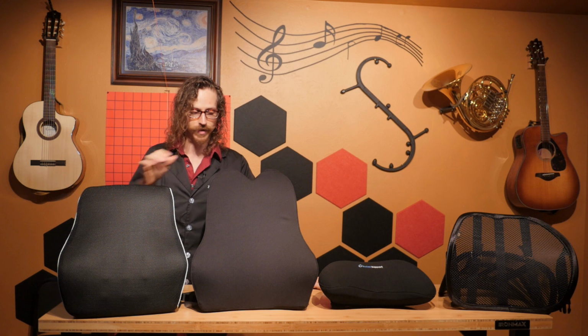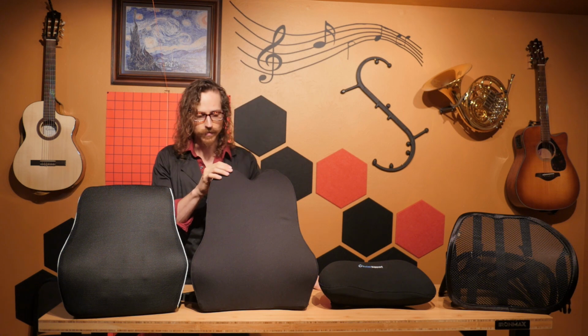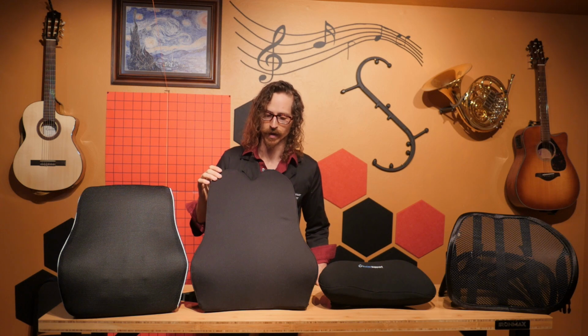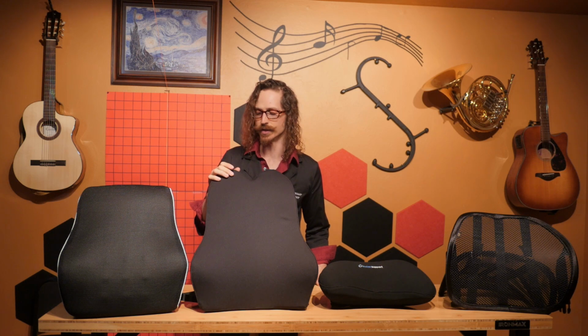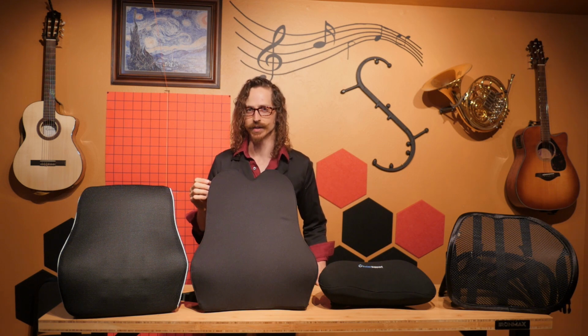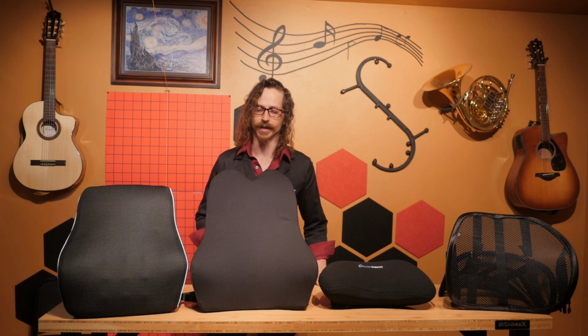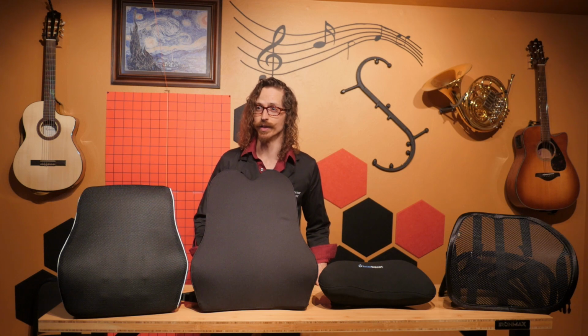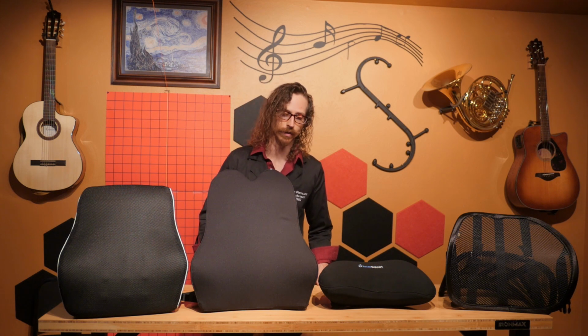And then this one we call the Dreamer. It is the most designed for the car, I think. One downside to it worth mentioning now is that it advertises that it's so breathable that you won't develop any back sweat in the low back. And I actually found that I still built it up. Granted, I live in Texas with 105-degree weather from time to time. So even with the AC on, I still developed some back sweat. So don't put too much stock into that.